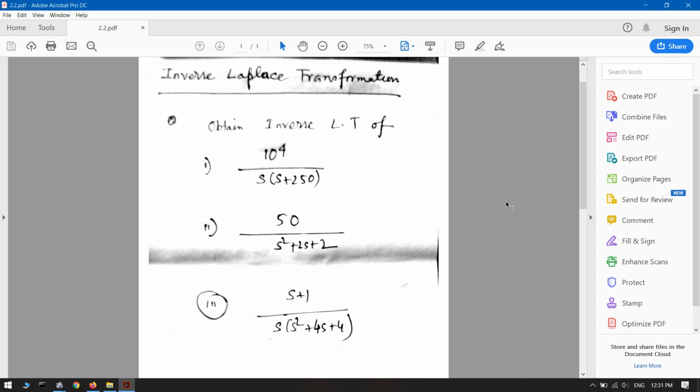So I think you can solve any inverse Laplace transform problem. If a function is defined in the s domain, you can shift it to the time domain. For that, the most popular method is the partial fraction method. In this specific problem, you can directly use that because it is a second degree equation. If it is third degree, fourth degree, then you have to go for partial fraction. Though some other methods are also there, like the long division method, but that is not popular. There you can get only an approximate answer.